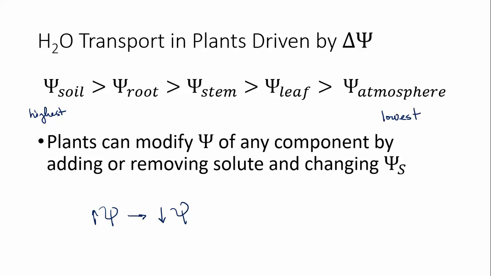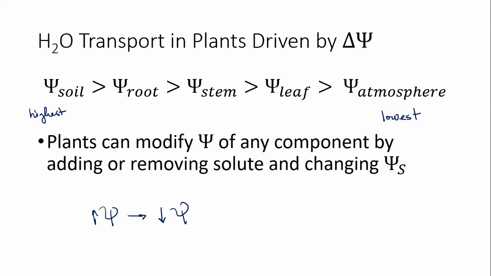And so basically, the plant has it set so that its root water potential is just a tad lower than the soil. So water will naturally move from the soil into the root. The plant doesn't have to expend any energy. All it needs to do is change up the solute concentration inside its root cells. It can do that by adding in some glucose or taking a big molecule and breaking it into smaller chunks.